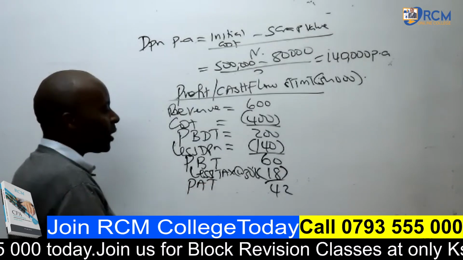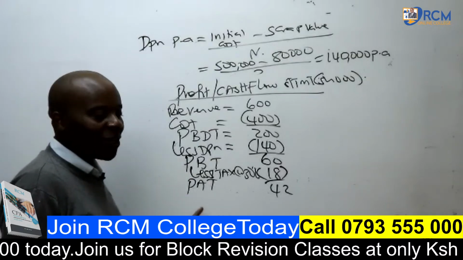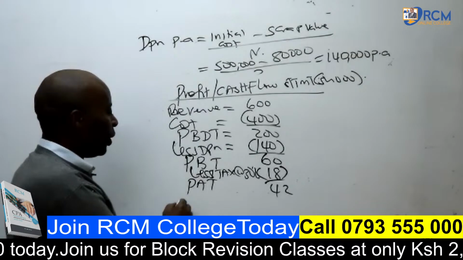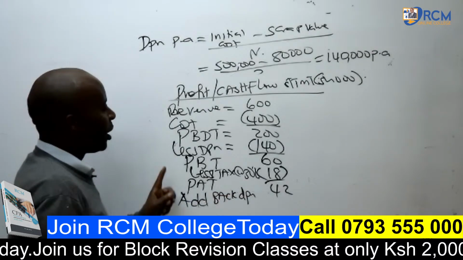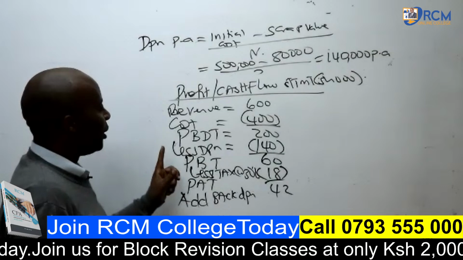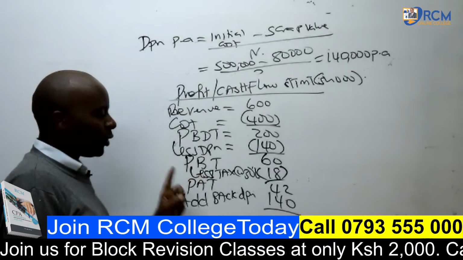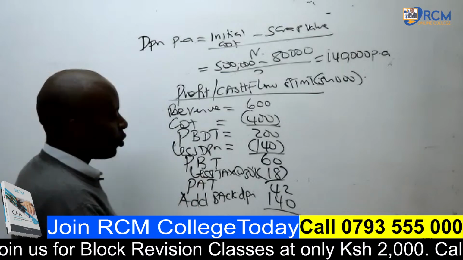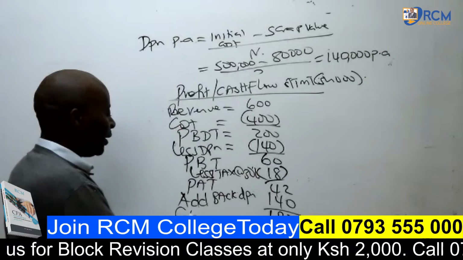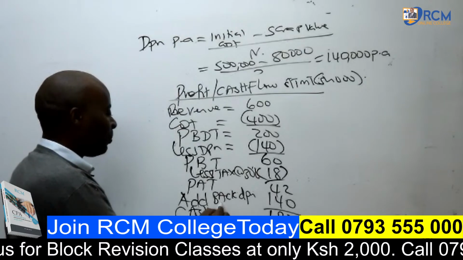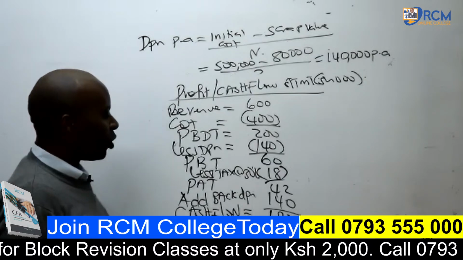After tax. Once I have profit after tax, to change this now to cash flow, we'll come and add back what here? You come and add back depreciation. Depreciation of how much here, somebody? Of 140. So 42 plus 140 gives us what figure? 182. And this now becomes your most important parameter for discounting purposes, called the cash flow.